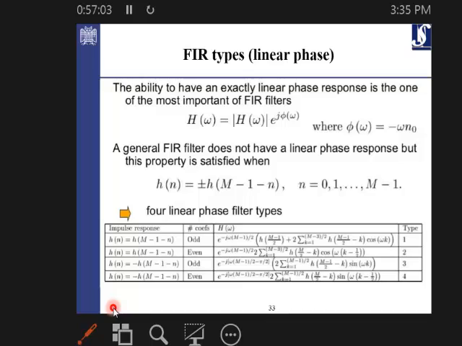A type 1 FIR filter has a structure like this. You have a filter with size, for example, N, and M half is a point which belongs to the filter, and if you put a line there, the right and left hand sides are mirrors. That's called the type 1 filter.